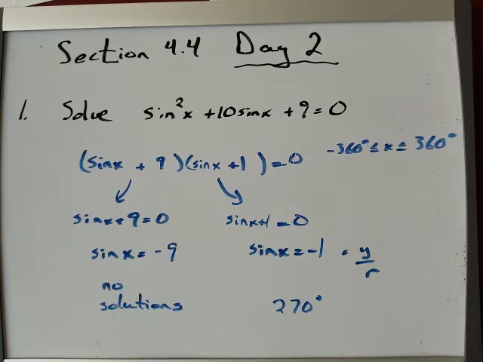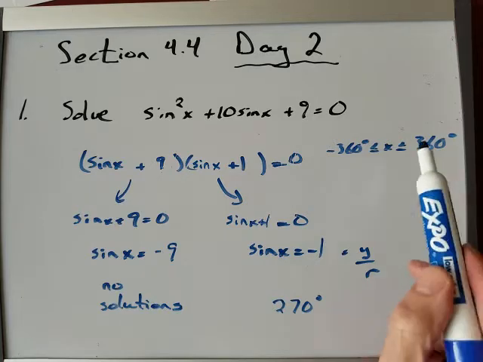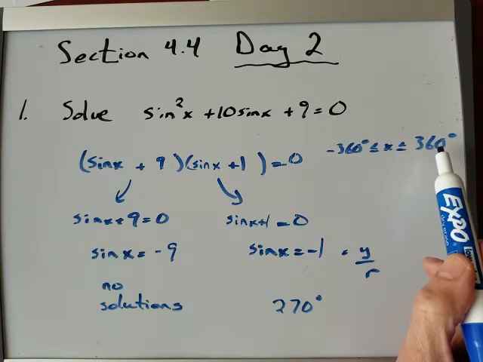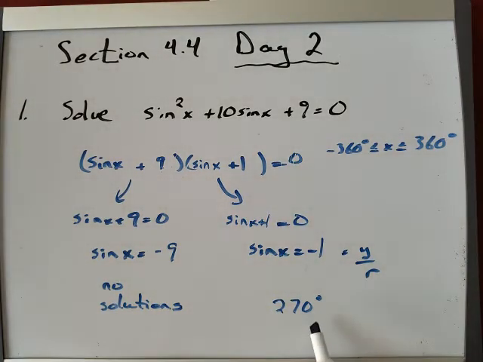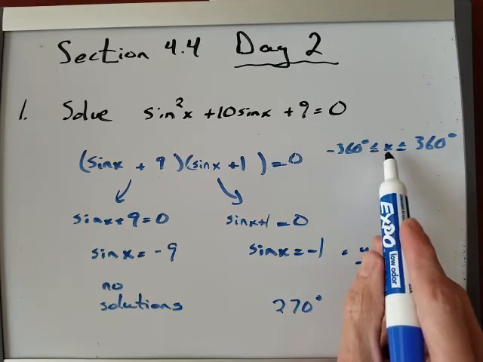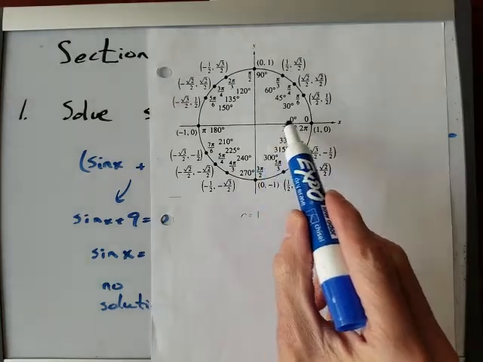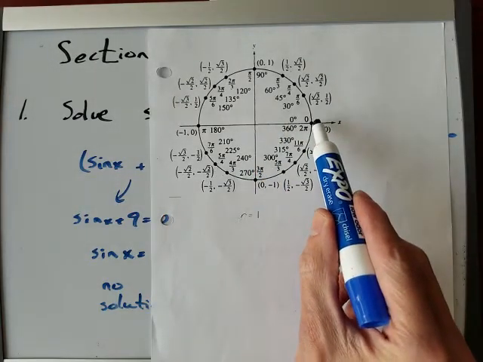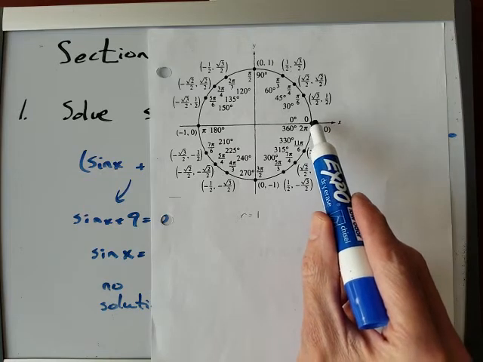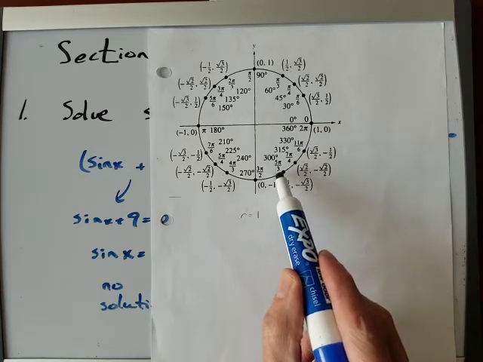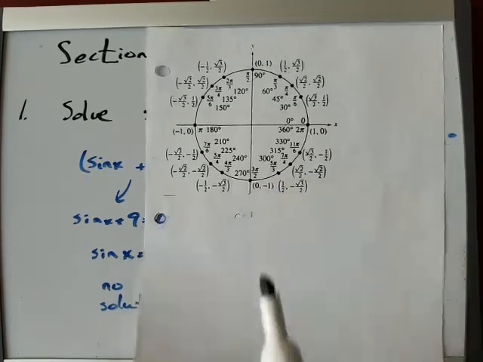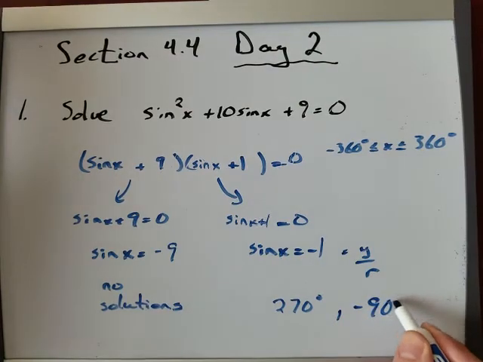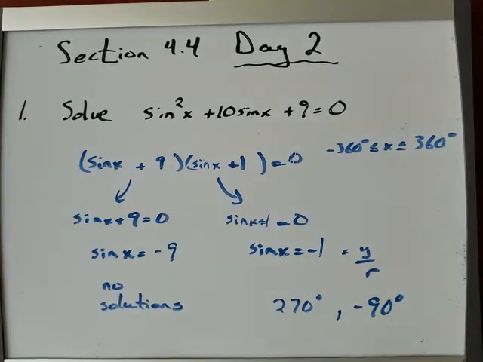Now here's where there's one little change. Again, this doesn't happen much, but the odd time it does, we have to be ready for it. What we are allowed to do is go up to 360 and not beyond, but we can actually go backwards to -360. And if we can find a spot where the y value is still -1 in a negative angle, it still is an answer that would work in the equation. So if we start at the positive x-axis in standard position and work ourselves backwards, it would go like this: -30, -45, -60, -90 is the key. At -90, we still have a y value of -1. So now we have a second answer for our first out of 2 problems.